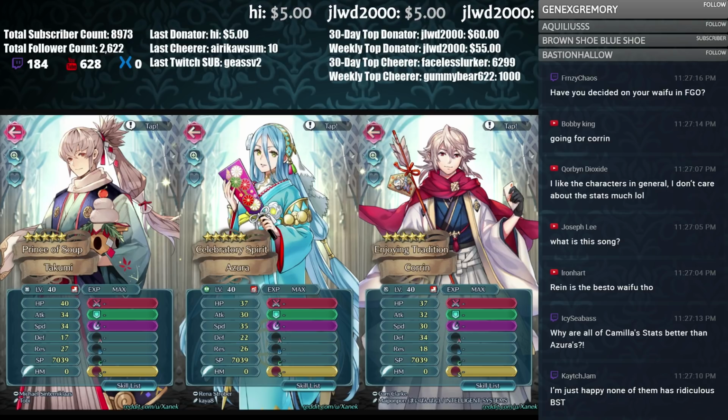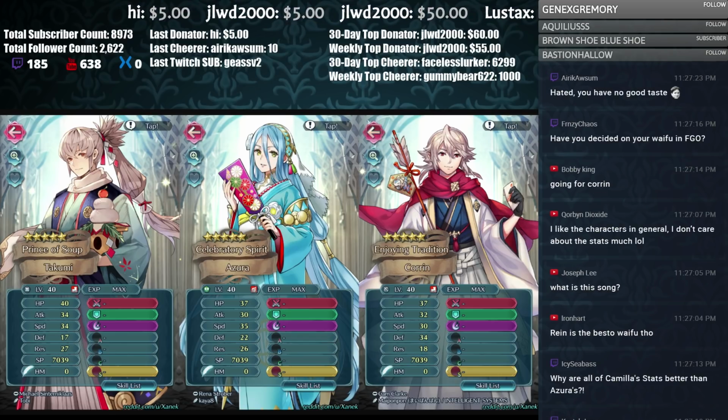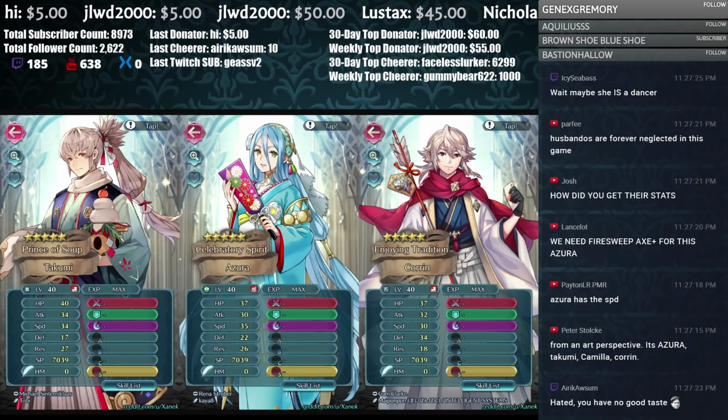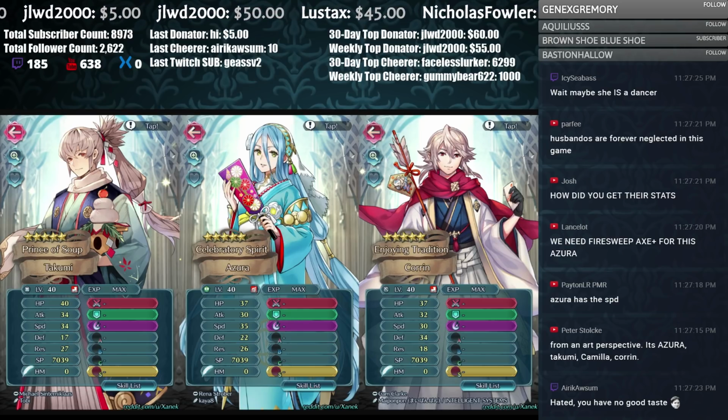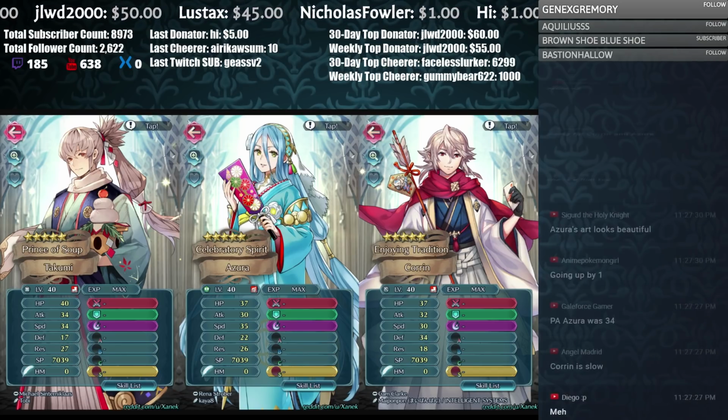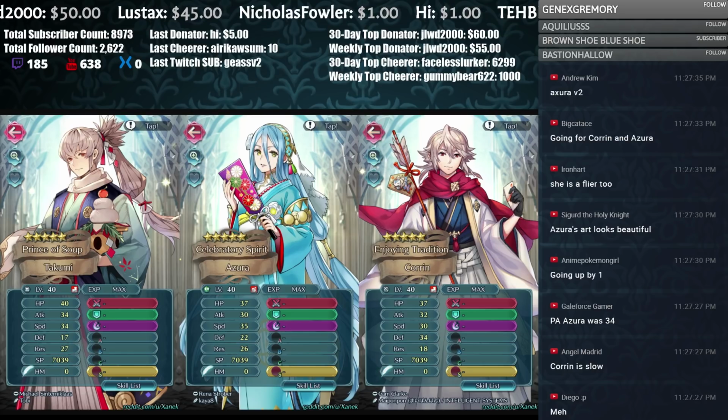I believe it's 33 on the original Azura, and then 34 on Azura, and 35 now for Azura. That's an improvement in speed. Of course, her base attack for 30 is not going to be amazing, but we don't know her weapon yet, so likely it'll be 14 might, so she'll have 44 attack.